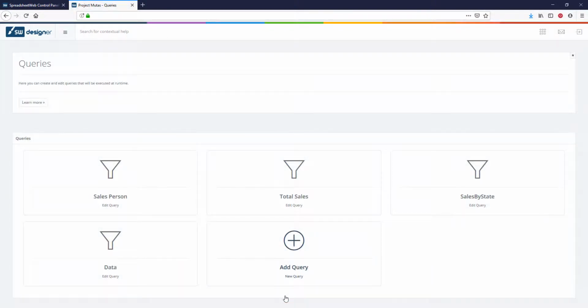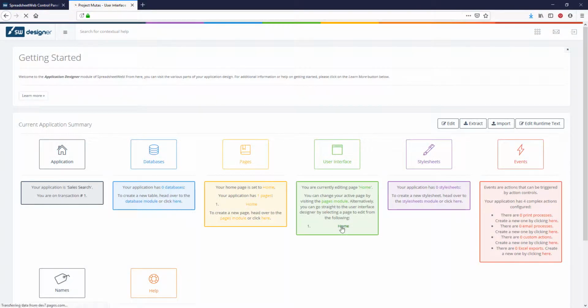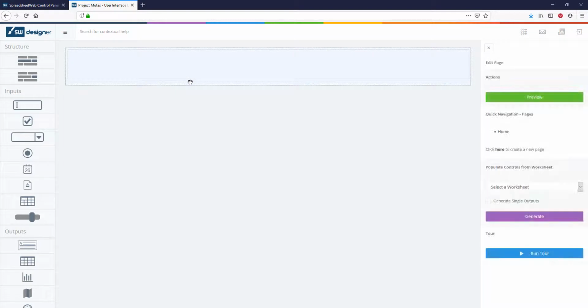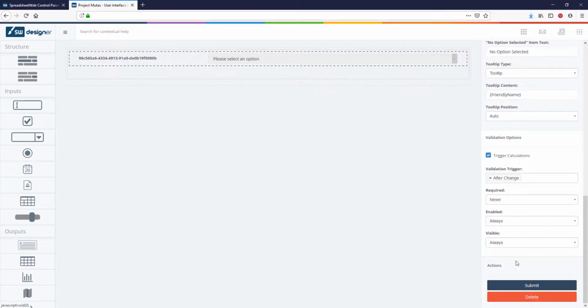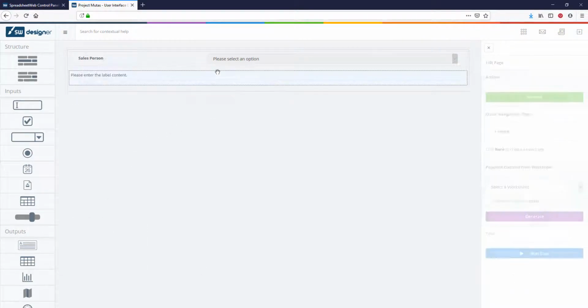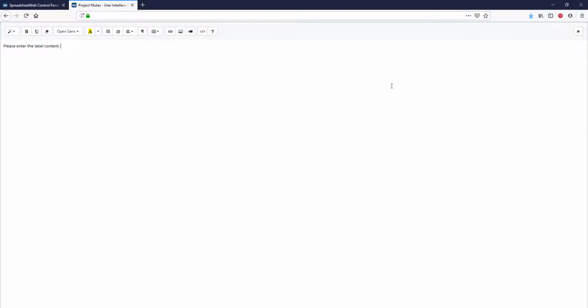Now we can go back to the user interface designer and create our application. We can use the outcome of the total sales query in a content field using double curly braces.